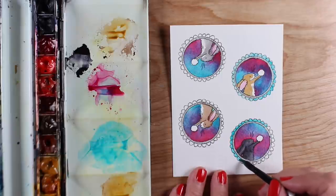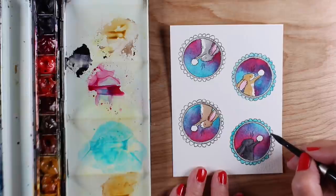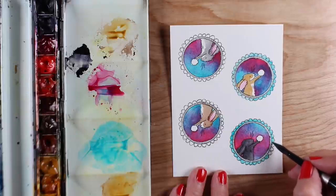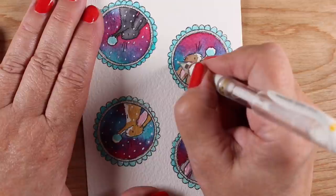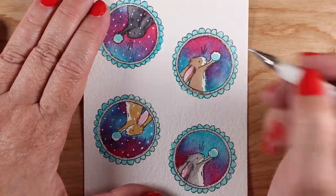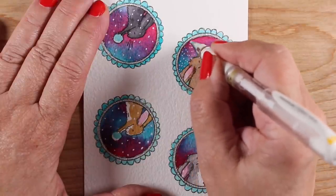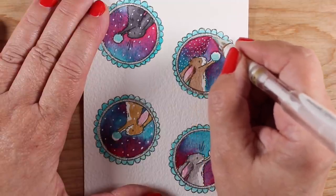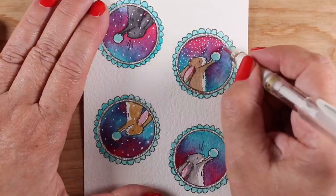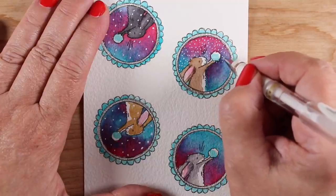For each one I went around all four stamped images so I could do little bits without dealing with wet paint bleeding into wet paint — just kept moving around to paint all the different phases on each one. Then I took my white pen after everything was dry and did varying levels of snow. If you're less happy with the way the colors blended, add more snow; if you love the way it blended, add less snow with bigger flakes.